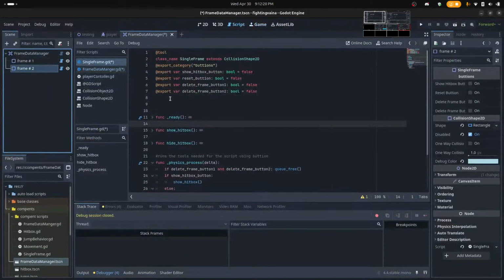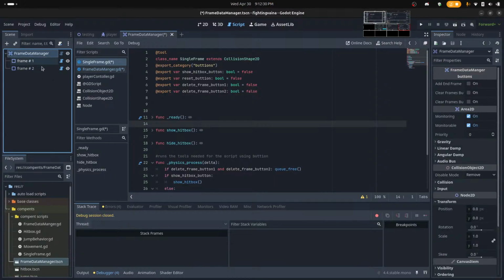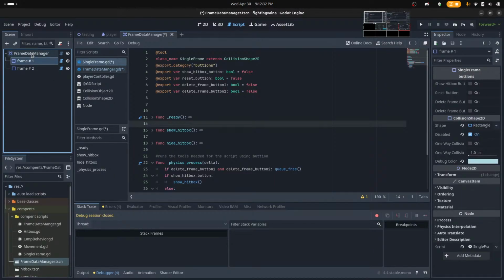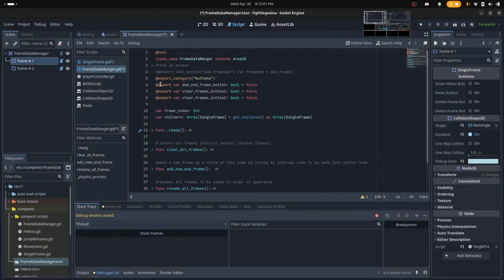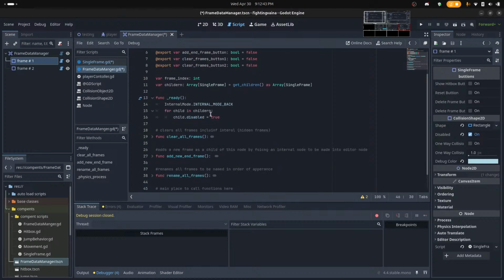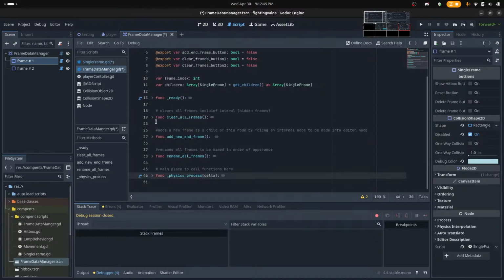So let's change it because we want to be able to have multiple frames. Change these to be as the single frame code. Okay. Children, here are all frames.